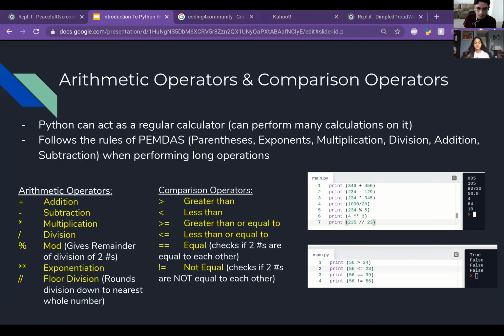And the comparison operators are different from the arithmetic because instead of outputting a number, these output a value true or false. So as you can see, we have the greater than, less than, greater than or equal to, and you can see how these operators are used in the Python code using the example on the bottom right. And in addition, you also have the equal sign, which requires two equal signs instead of just one, because the one equal sign is variable assignment, which I'll get into in the next slide.